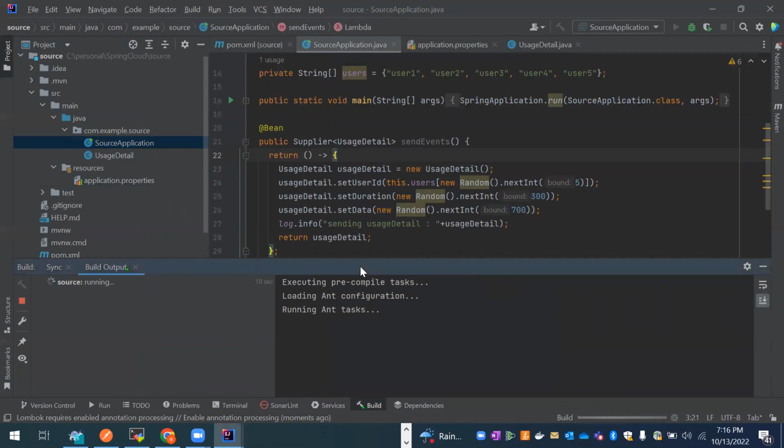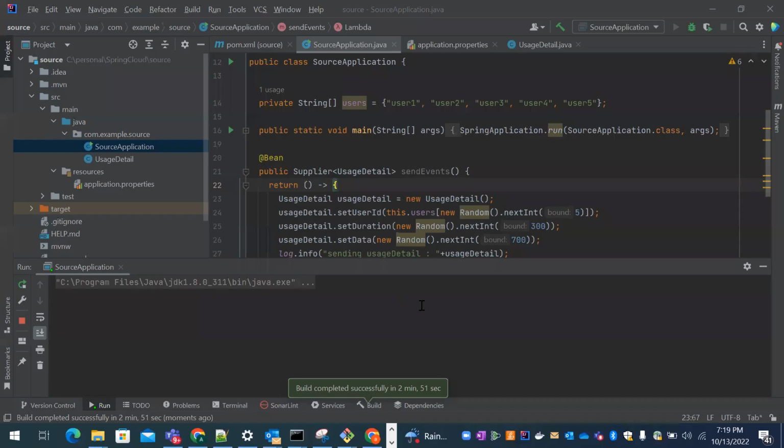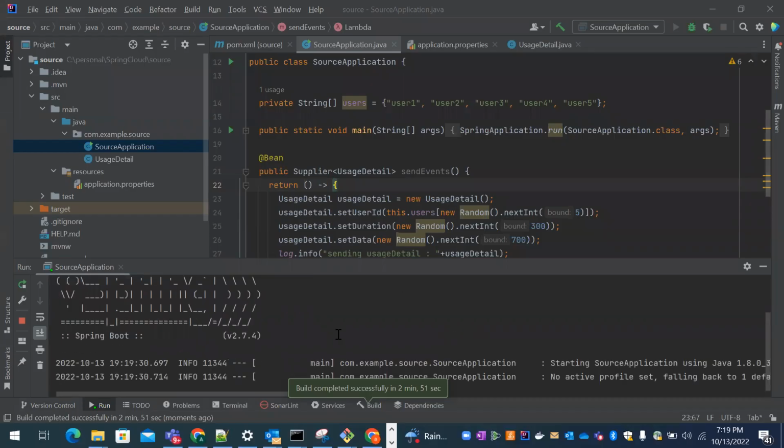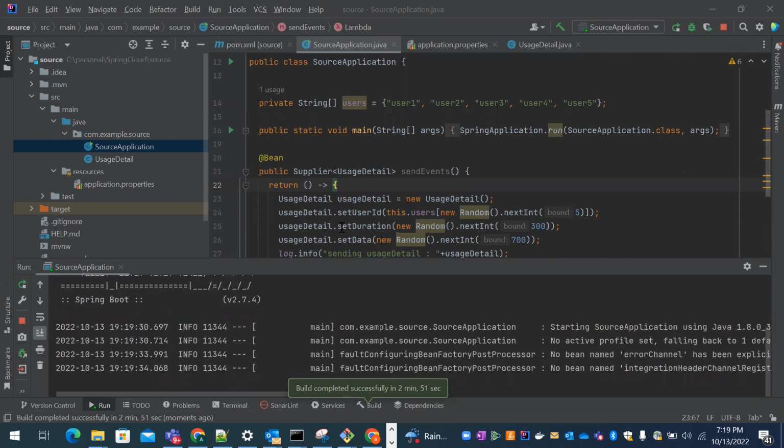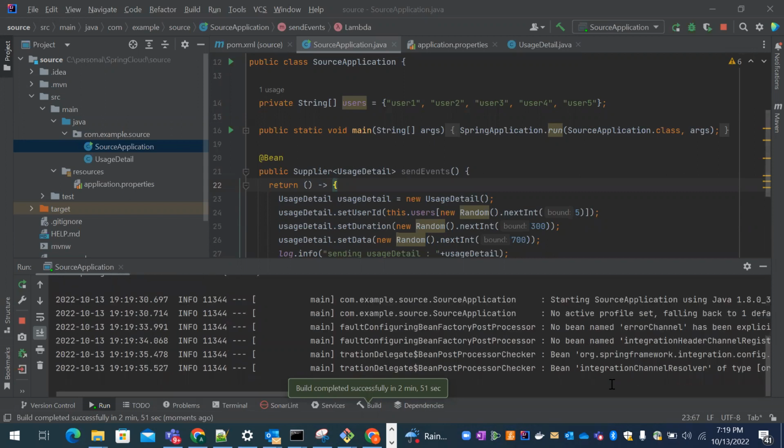So the source is running, and it is starting.